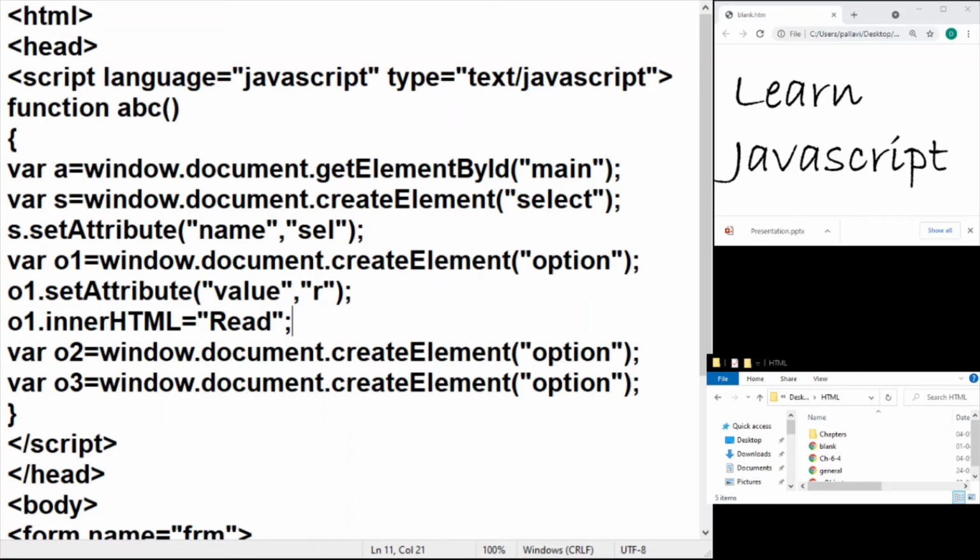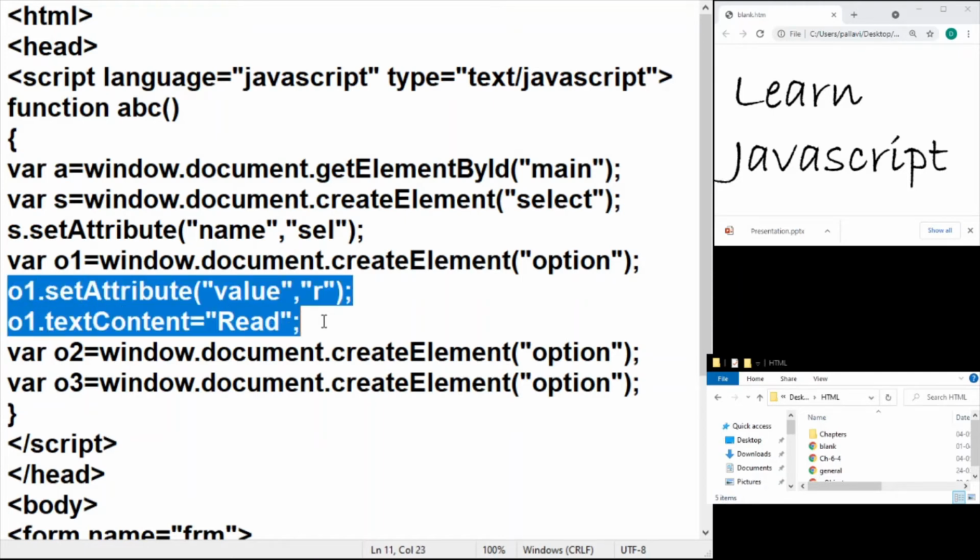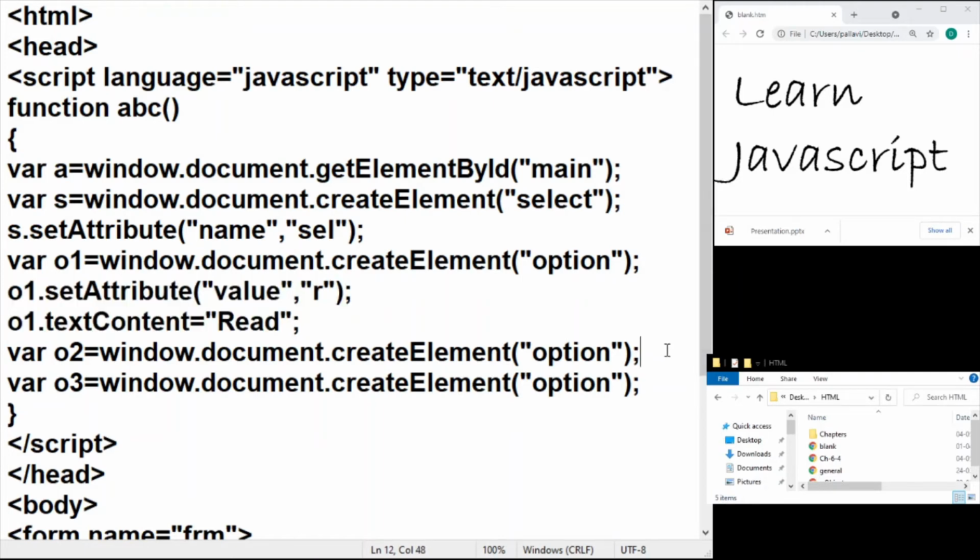So there you should be using inner HTML. For example, if it was a paragraph and I wanted this to be in bold effect, I would have used inner HTML. But since read is just a normal string, instead of using inner HTML, I will prefer using text content. And this is what we are going to do for both the other options.